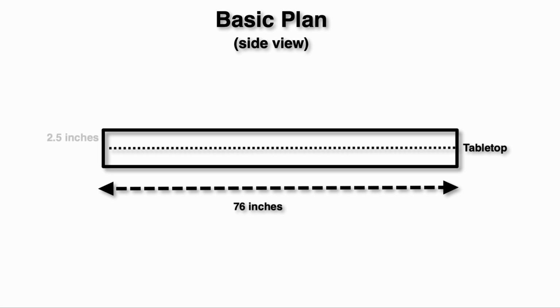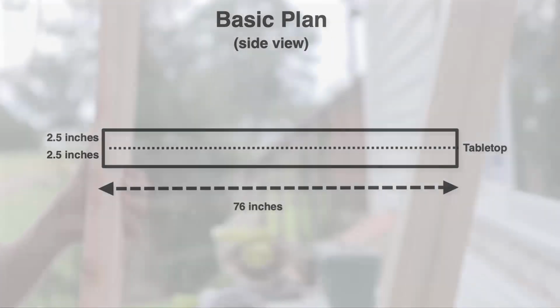That gives me 2.5 inches of recessed area for the play space, and also means that the frame itself hangs over the tabletop by another 2.5 inches. That way it locks onto the table really well. Let's get building.